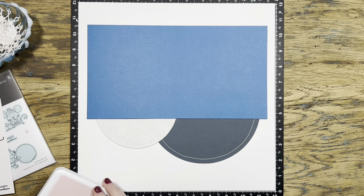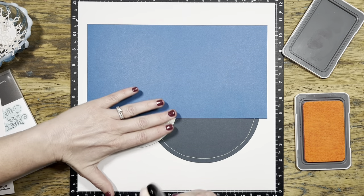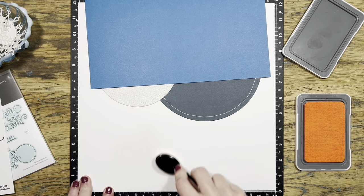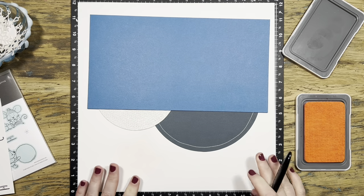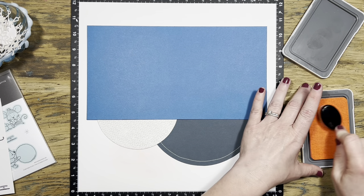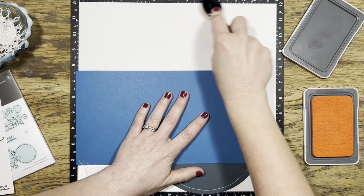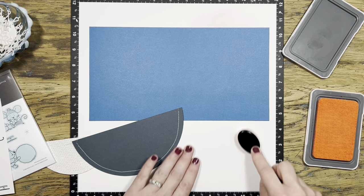I'm going to start laying things back out. I feel like there's a lot of white space down here, so I'm going to grab a blending brush and my Ballerina ink pad and put a little wash of pink color coming out from the bottom of these circles. I'll just kind of build that up, starting in a hidden spot and then gradually bringing that color out - that's another way to bring in that pink and tie it all together. I'll do that in three different spots: here at the bottom, up in the top right corner, and over to the right side of that Harbor colored cardstock.